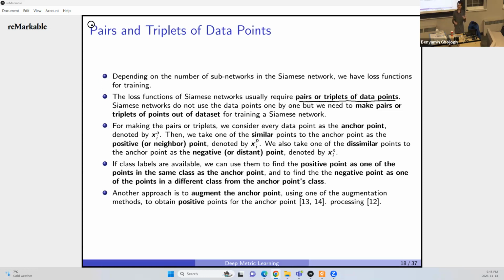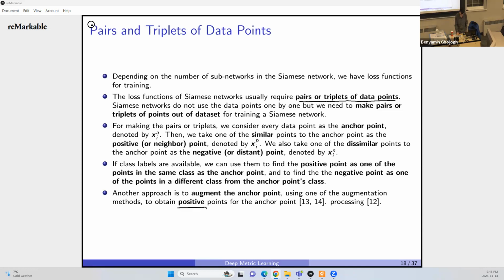For triplets, we'll have triplets of anchor, positive, negative, where in every triplet, anchor and positive are from the same class, but negative is from another class. And we are sampling them randomly, right? So I think you understand what I mean.